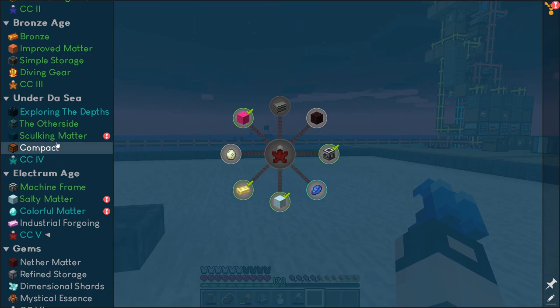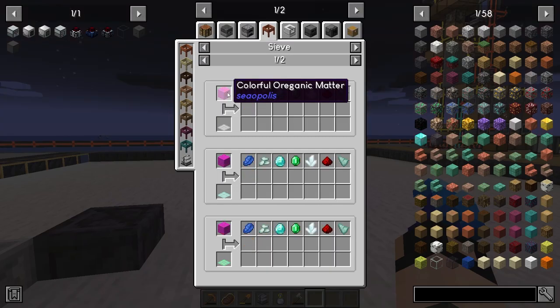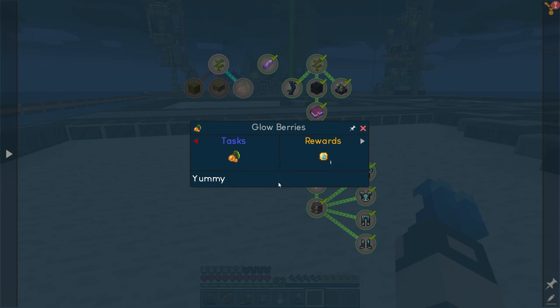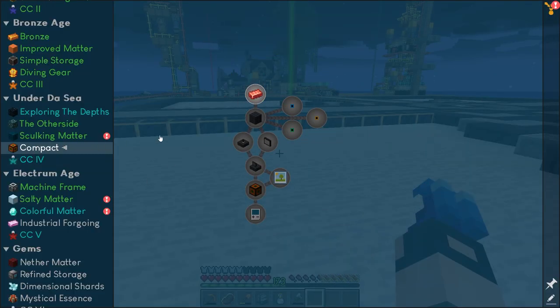Now, in this episode, we're gonna automate salty organic matter, colorful organic matter. Do we do anything else? We could go into the lush caves. I think you can find glowberries in ancient cities and stuff like that. And then we can also complete the compact chain quest.